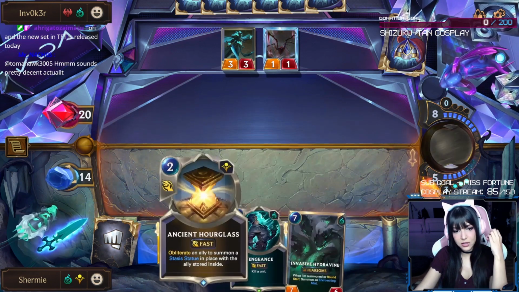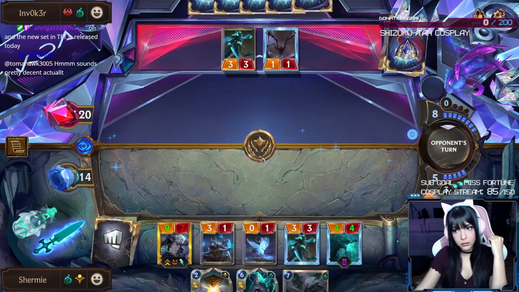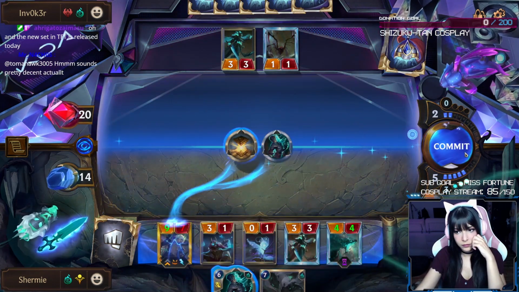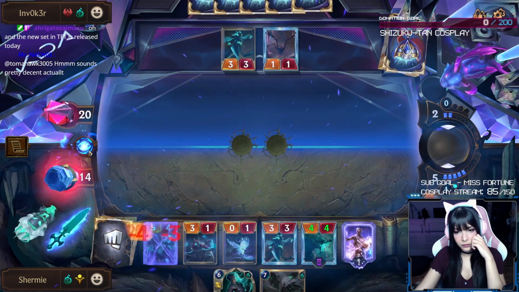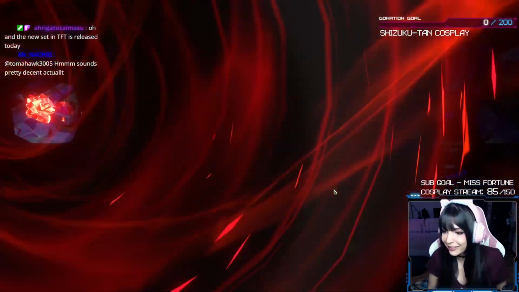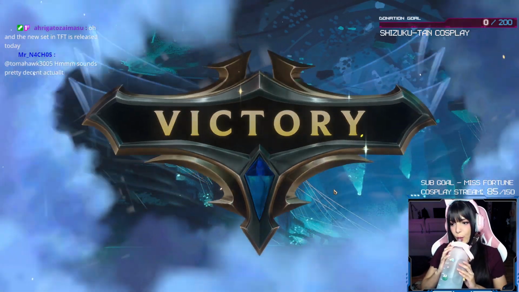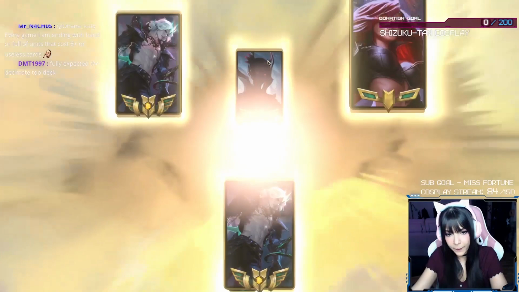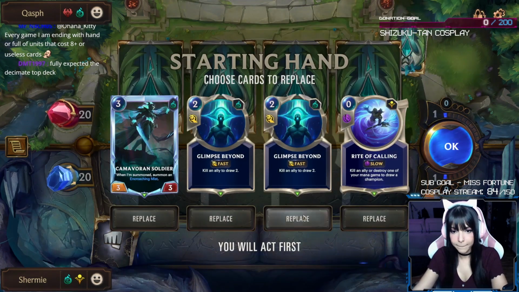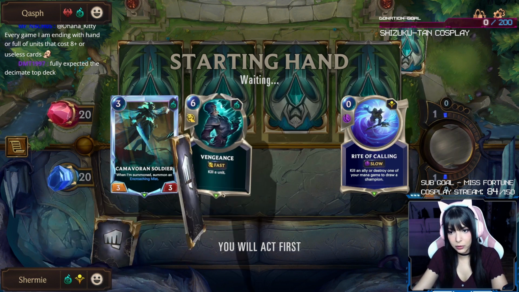This gives me a vengeance and an ancient hourglass. As I said, Superior Viego right here. Without her, there is only darkness. I need to find our champion, so I will keep the right of calling.